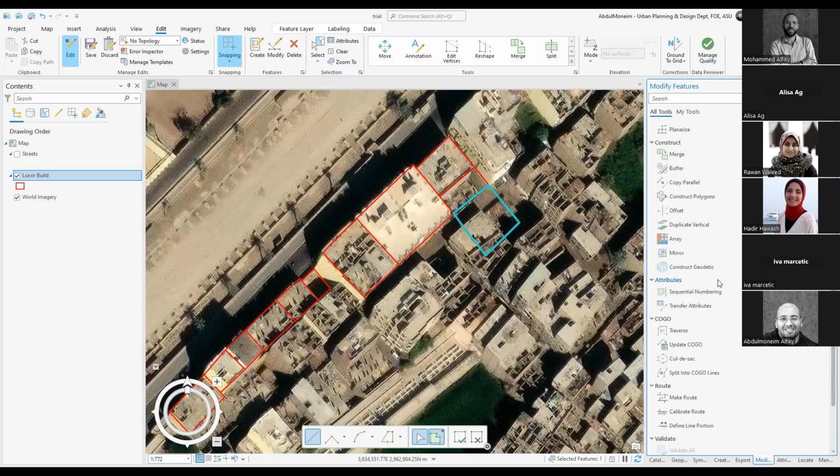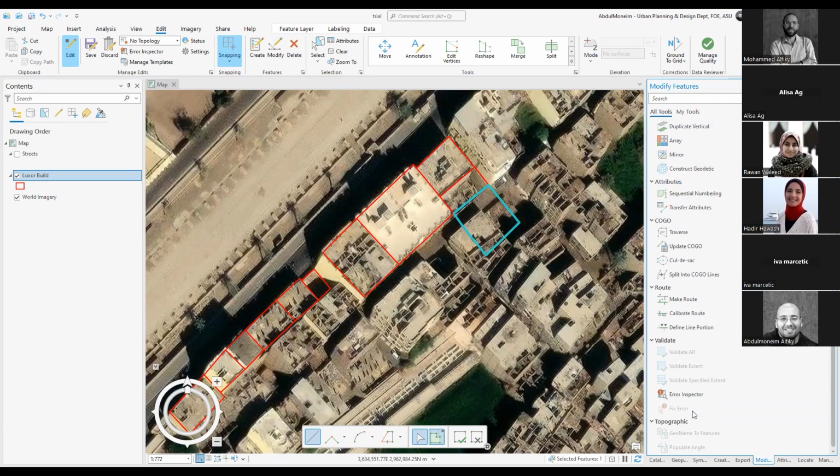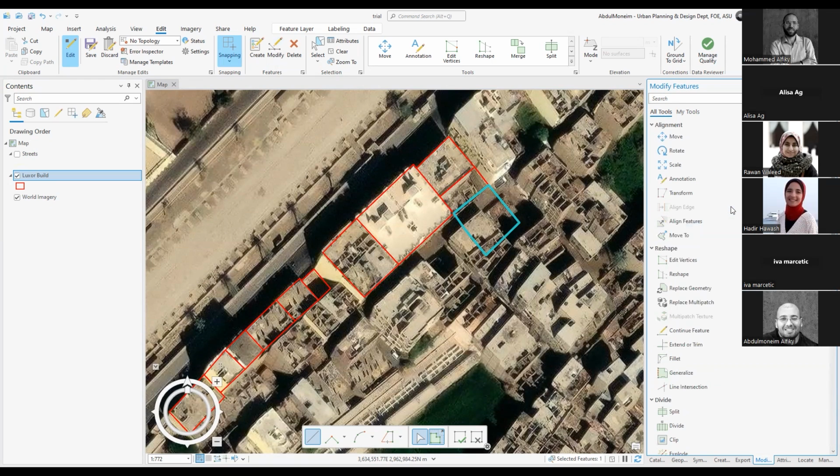Going down here, when we go to construct, sometimes we use the buffer, but the rest, actually, no, we don't. It's not every day that you have to use it. Maybe you use the validate sometimes if you have validation rules working. So we use it sometimes, but there are many options for modification, and it depends on what you're working with. You see all tools, and then you have my tools. You actually can choose what your favorites are and add them here. Now, because I'm not choosing anything, everything is here. But I can choose my favorites and keep them there so that I'm not confused with all the tools.